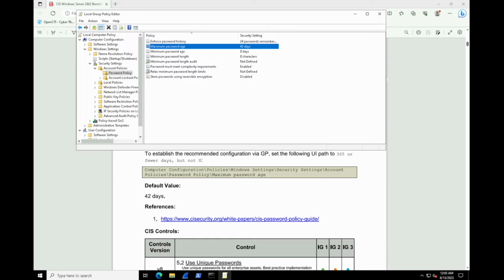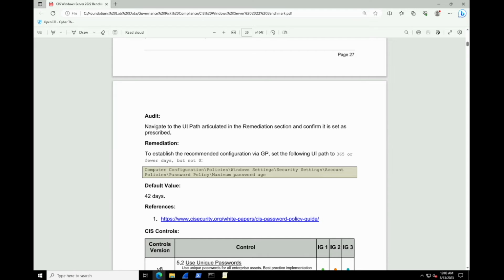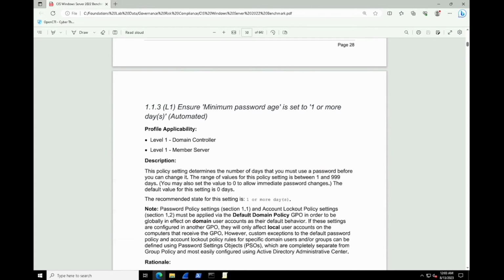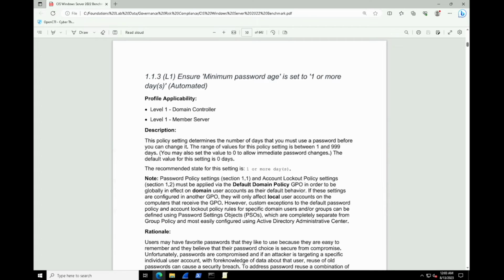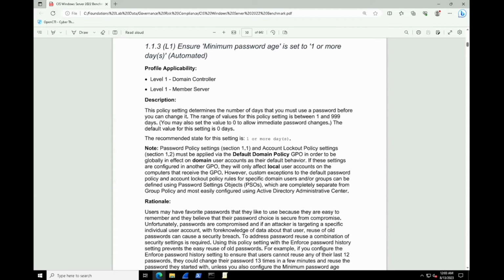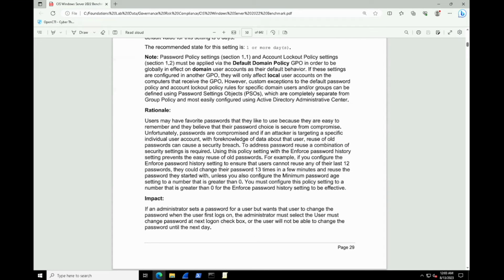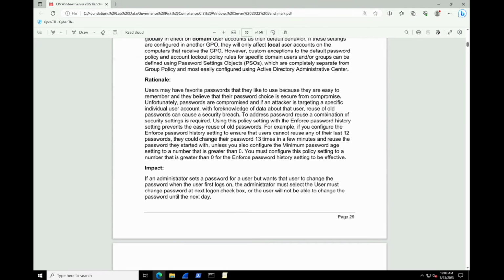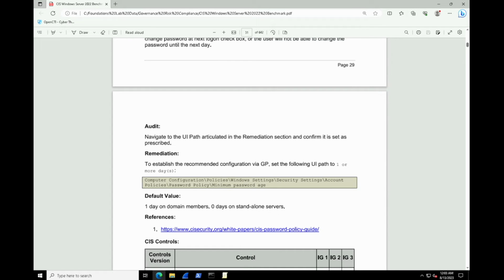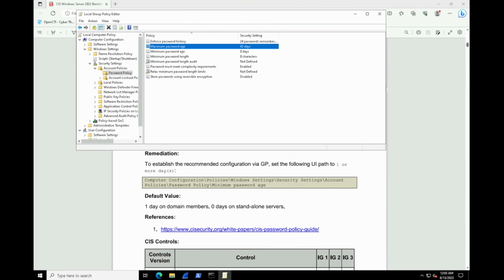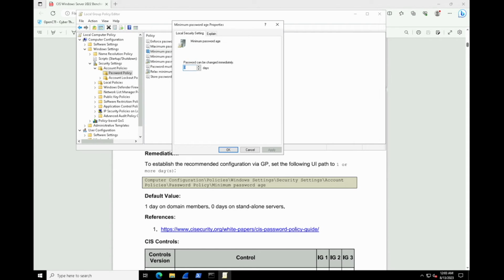So a little bit more practice. Let's take a look at the next one of minimum password age. I imagine would be the next one in line. And yeah, here it is. So here we need to set the minimum password age to one or more days. And this makes sense because if it's set to zero, you could just constantly change your password as many times as you want and get back to the one that you like. And that's kind of the rationale here, is that at least if it's one day or more, they have to wait one day in between. And that's probably enough of a deterrent. So let's go and change that and update the minimum password age so we can meet the recommendations for the CIS benchmark.